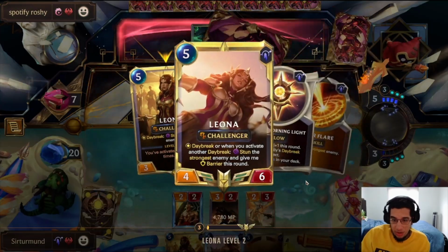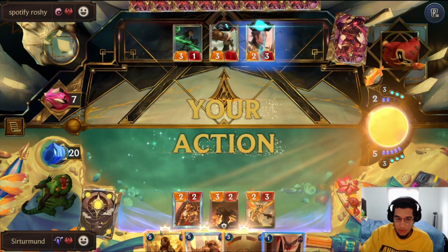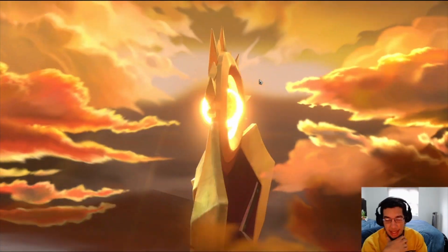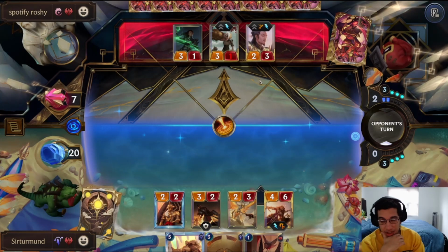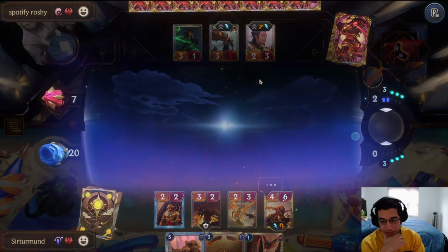If we get another Leona, then this will be clutch. Alright, so we go Leona. That way the opponent actually doesn't get the Riven value. Next time we play Raboon. Leona stuns again. We play the second Crimson Disciple. And the opponent's down to 7 and is forced to block with Master Yi and the 3-1.